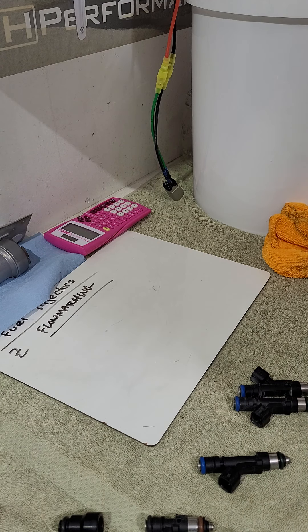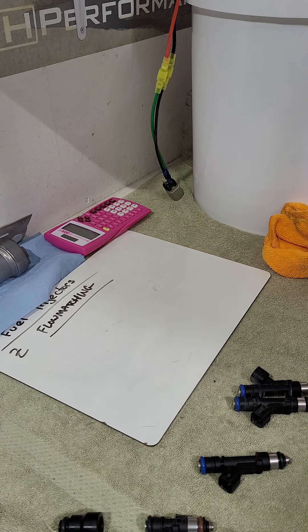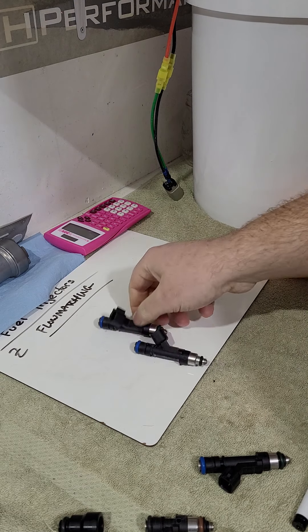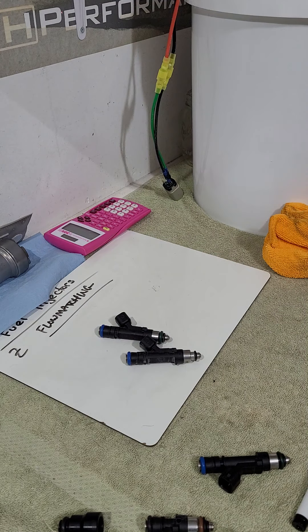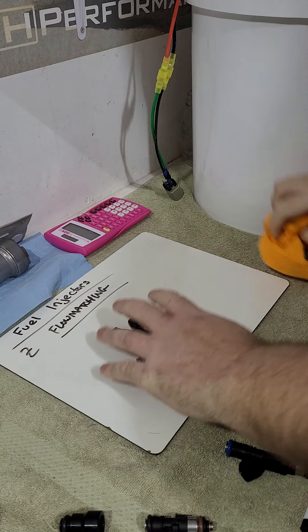You can pick offset values at different voltages — whether your battery is at 12V, 12.5V, or 14V — plug that scale into the tune, and you're good. Fuel Injector Clinic, for example, does offset or dead-time matching as well. All of this flow matching boils down to having a finely matched set of injectors where each one delivers the same amount of fuel to each cylinder.